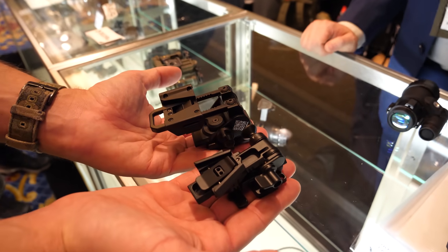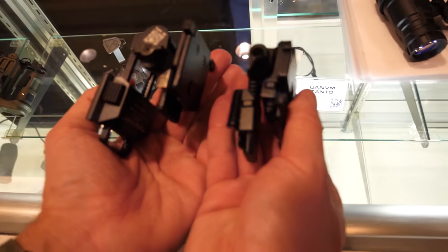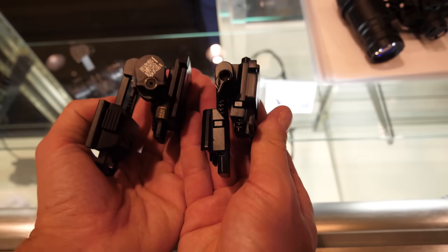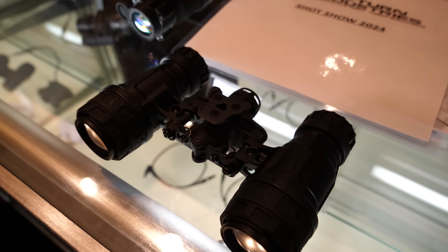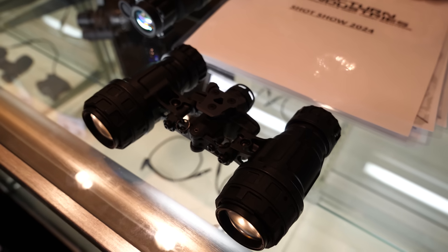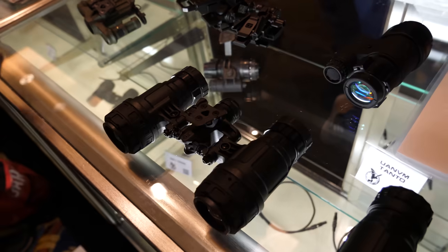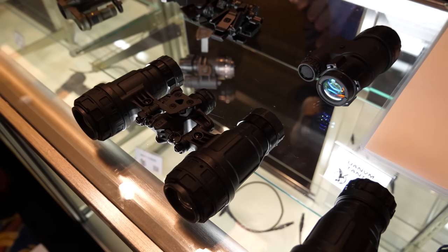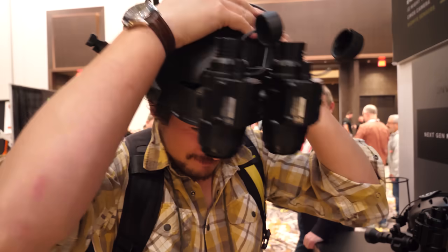Everyone is excited about 42 different lever guns coming out of SHOT Show, because apparently that's the thing this year. But my obsession — and I think because you watch me, your obsession — is a little more autistic. Laser aiming modules. The cheap ones suck, the good ones cost more than your night vision, and the only mid-tier recommendation is something like a gray-market full-power PEQ that if it breaks, you can never fix it. Power-wise, all of the units I'm about to discuss are on par with the $3,000–$5,000 devices on the market right now — assuming these products do what they say they're going to do, or in some cases what we think they're going to do, because not even the manufacturer truly knows yet. A lot of this stuff is up in the air — it's a SHOT Show, right?